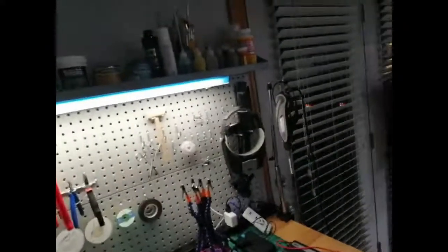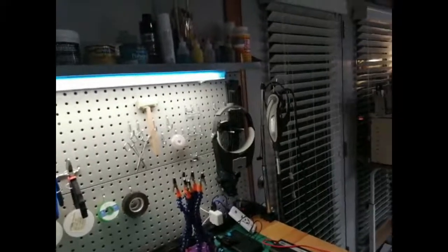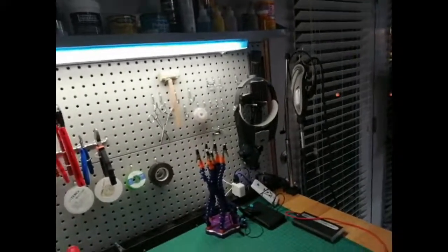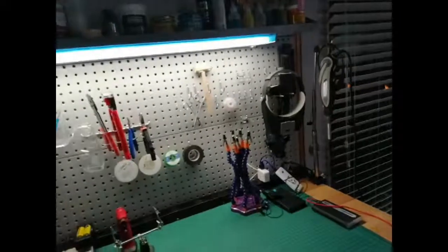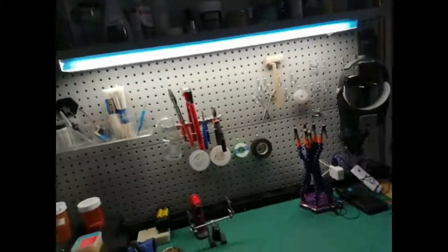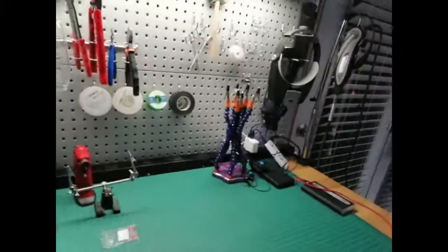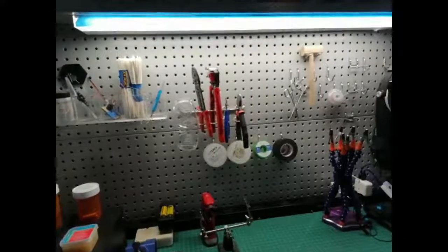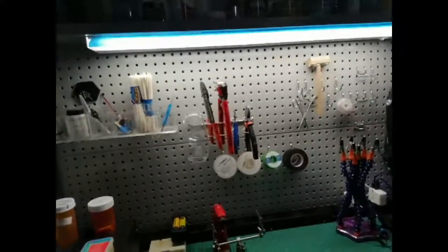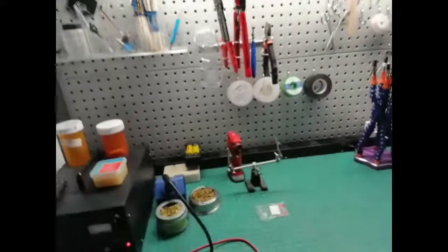This bench and this cutting mat are very special to me, because when I really started getting back into the hobby 7 years ago, this is the bench, this is the cutting mat. Also, if you can find one, this is an awesome little machine. It's got a heat gun, a multimeter and a soldering station all in one.